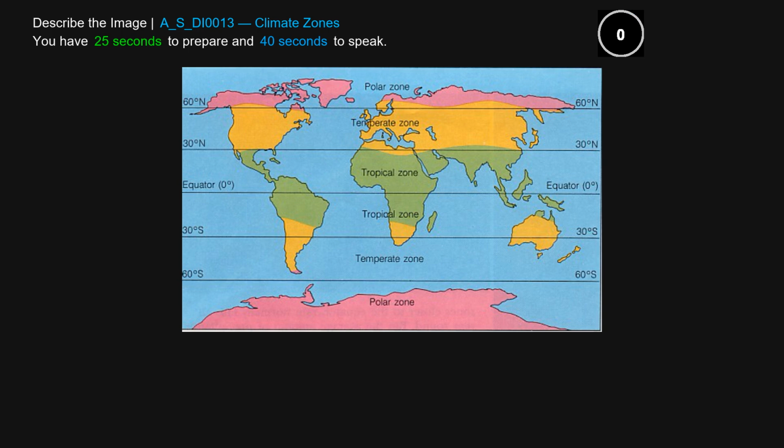The other numbers in the picture are 60 south, 30 south, equator, 30-degree north, and 0 degrees. The picture is providing very crucial information about different zones, and there are three main zones which are polar, temperate, and tropical. The picture looks like a map. Overall, the picture provided very crucial information about different zones which were tropical and temperate.